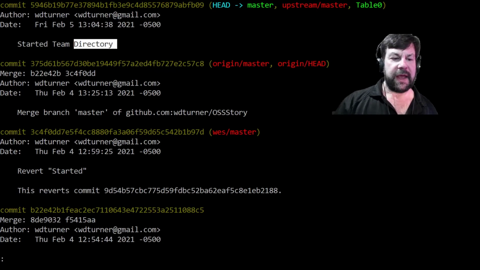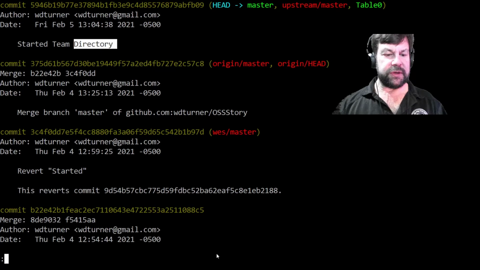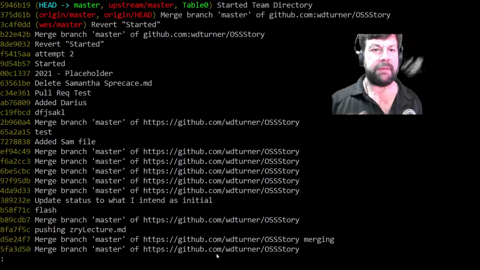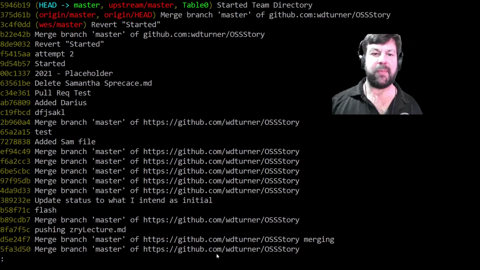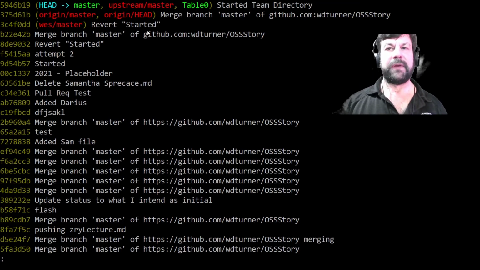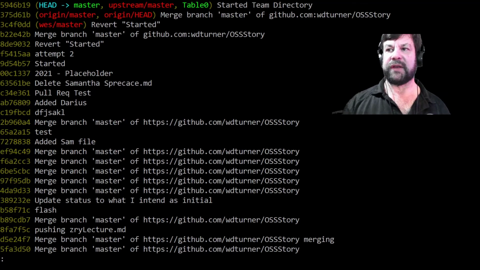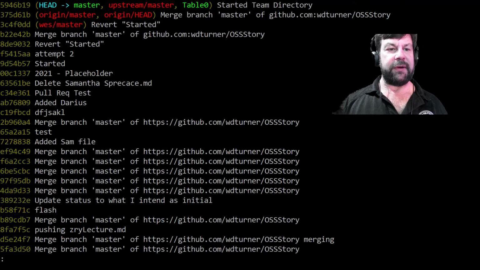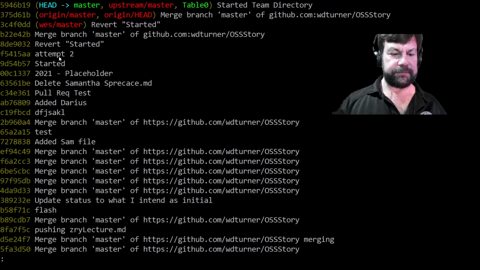And if this is too long for you, you can do something like git log one line, which just gives you the headings from everybody. But you can see a lot more of them more concisely. At the top over here is a hash.